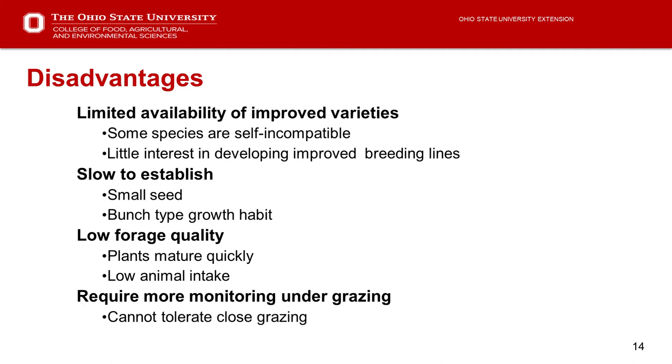Our animal intakes are a hurdle that we need to jump. We need to adapt our animals to grazing these types of forages, and it will show that the animals are eating less of that forage than if they were grazing cool season grasses. And one of the reasons for those lower animal intakes is the amount of fiber that's accumulated in warm season grasses. So they stay fuller longer, digestive time is extended with warm season grasses. So we won't see them consuming as many pounds of forage when we're grazing warm seasons versus cool seasons.